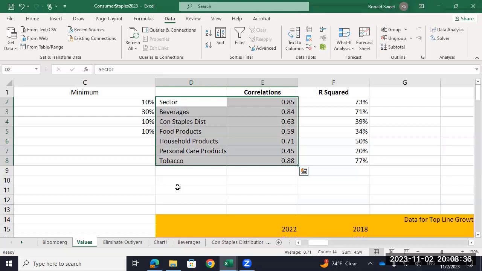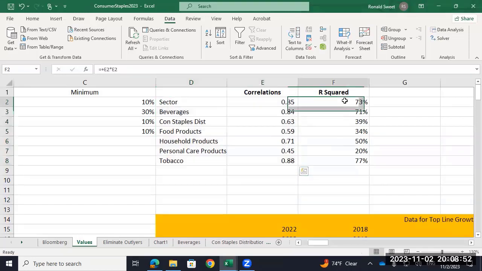It probably took me less than 5 minutes to build this, because once you have it, you just copy the whole thing over and just sort it by industry, and just get rid of the companies that aren't in that industry. And it's really fast to do. And I think it's pretty eye-opening which ones work and which ones don't. Questions up to this point? Did I go too fast?